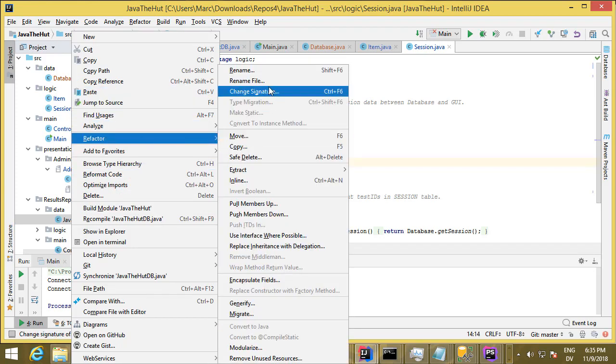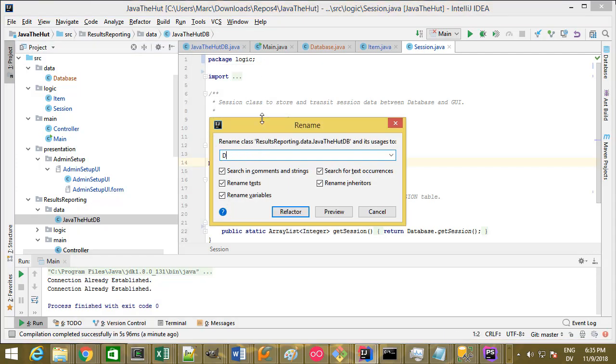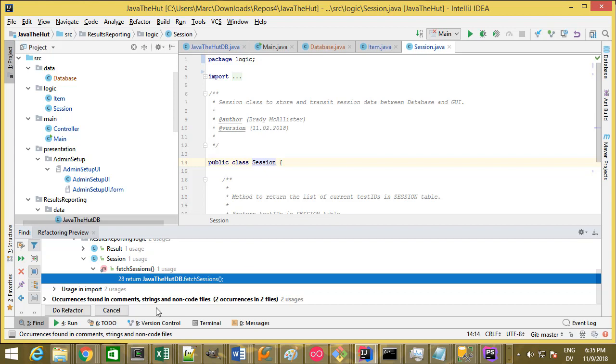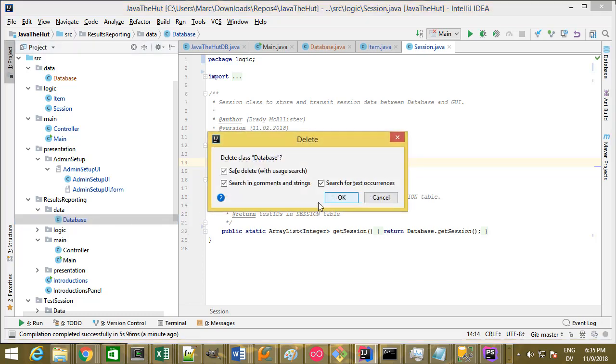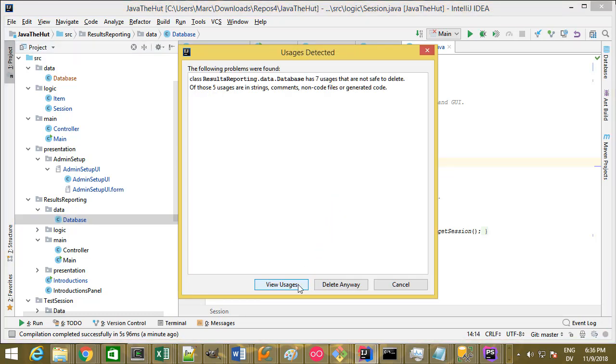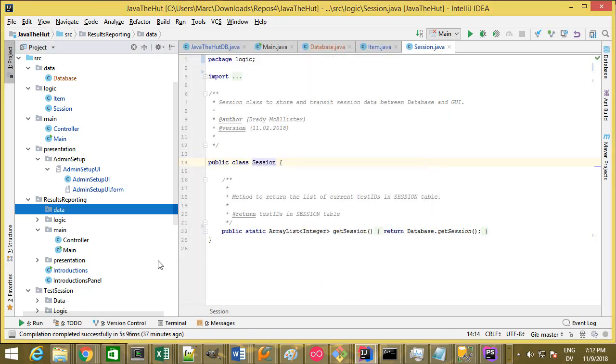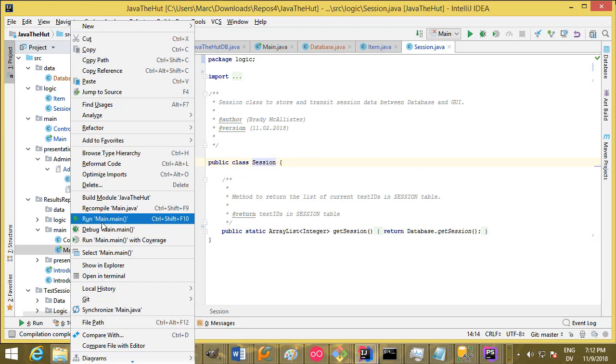So refactor, rename, database, and refactor, and that's going to change all of the imports in here so that they're now pointing at this database class. But what I'm going to do is I'm going to get rid of this database class, delete it, and now I'm going to try to run results reporting again, and I expect I'm going to get compiler errors.